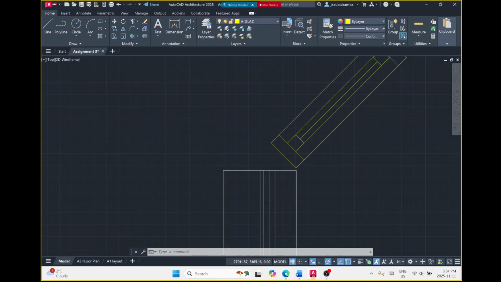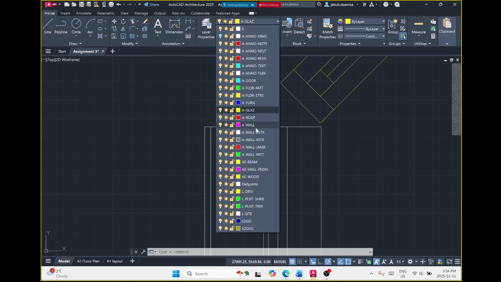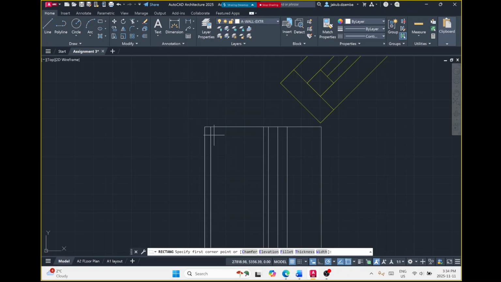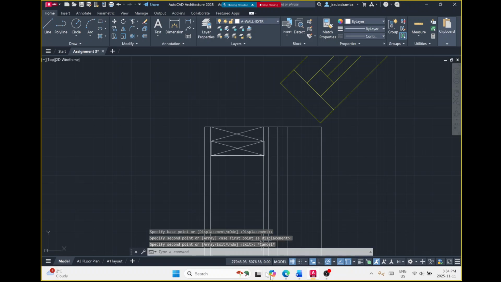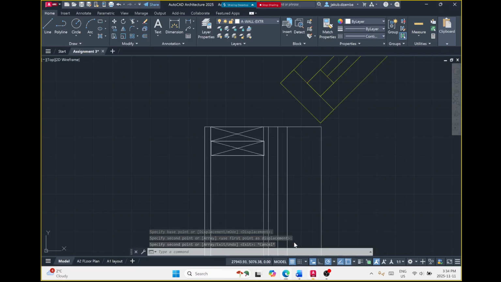So just to show you how I would do that, I guess I would show wall exterior. Okay, so I'd show the two 2x6s, and then they are connecting that to this.